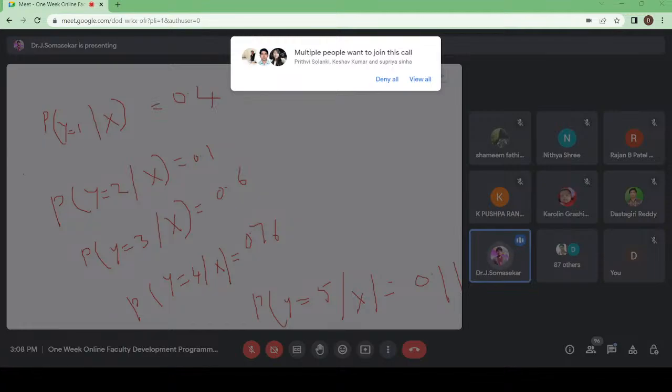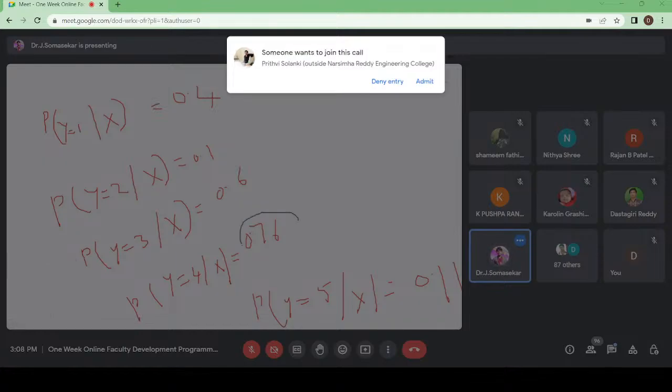If you are looking for a Bayesian classifier or any other classifier for rating prediction, we have to find all the ratings' probabilities, because I'm looking for a probabilistic classifier. So out of this, we have to look for the maximum probability. What is the maximum probability here? 0.76 is the maximum probability. Now which class does it correspond to? 4. Therefore, the rating prediction is 4.